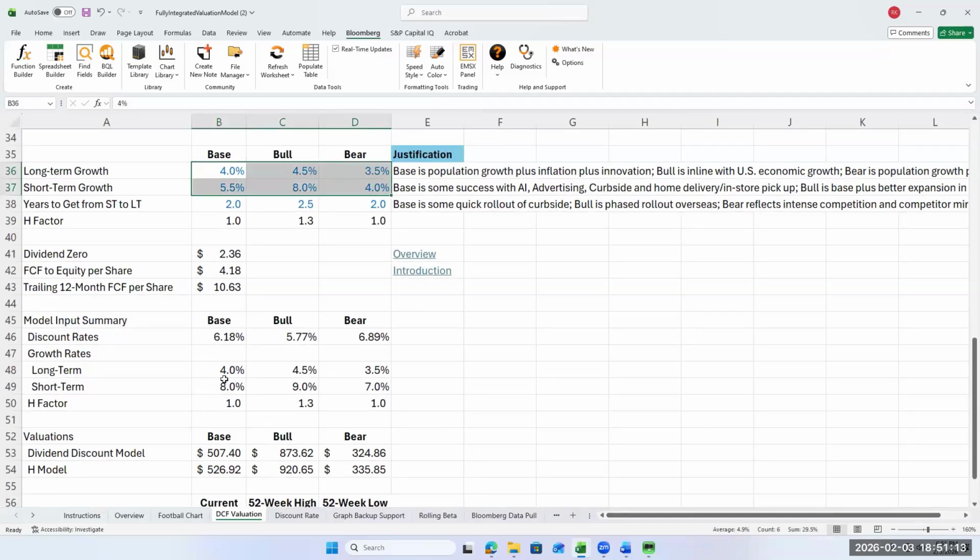I shouldn't have plugged them in down here. I should have plugged them in. Sorry, I only type where it's blue. So I should have plugged it up here. So maybe it's 8.5, 9.5, 7, something like this. I don't know this firm well enough. And then think through these assumptions. How long do you think this higher growth rate is going to last?